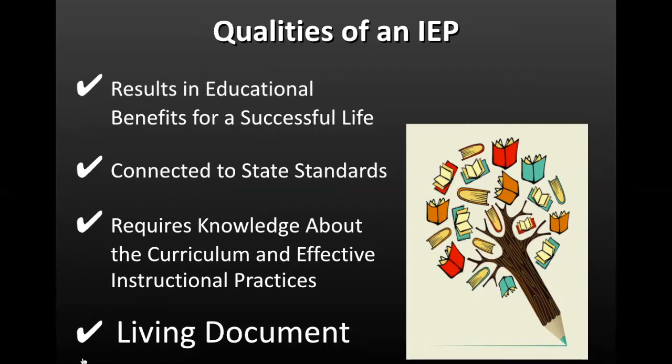We want our instruction to be aligned with standards. We want our IEP to be aligned with standards. And then we test the students. We do our benchmark testing throughout the year. We test them in the fall, winter, and spring. Also, we do progress monitoring to see if they are meeting those standards. So we also have to be knowledgeable of the standards and also knowledgeable of the curriculum so that we can have effective instructional practices.